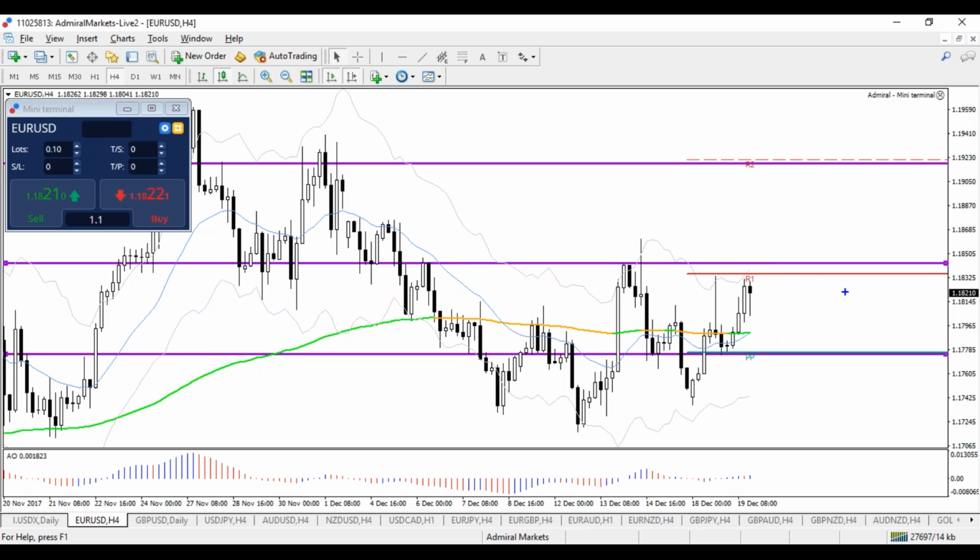Now, the alternative, say scenario B, is that there's a failure to break above the R1. Either there's a false break, price pushes up, and there's a wick, and there's a doji, maybe like this, somewhere. Well, that could be a reversal trade, in fact. So a short setup is, from my point of view, valid on a candle like that, with a stop loss above the candle, and aiming at the S2 and S3. From an R2R perspective, it has a better ratio, but reversal trades may be a little bit riskier.